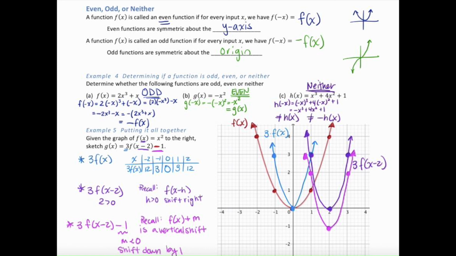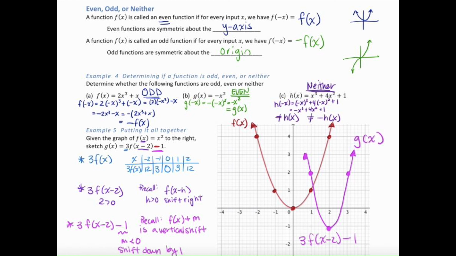If you have all of these on your notes, this is fine. When you're working on this, say for a quiz or an exam, I only want to see the final graph, so sketch out any intermediate steps very lightly. As you can see, I now only have the original graph of f of x and then my final version here. This is g of x.